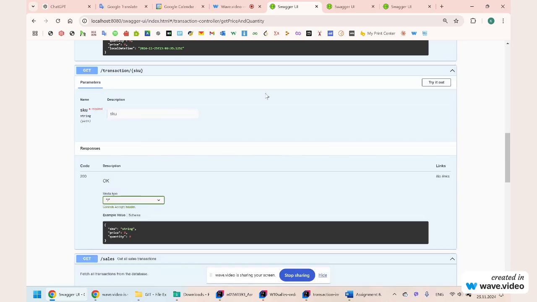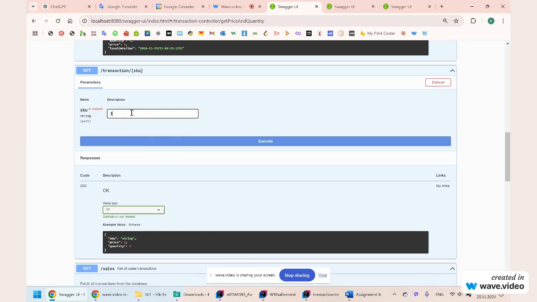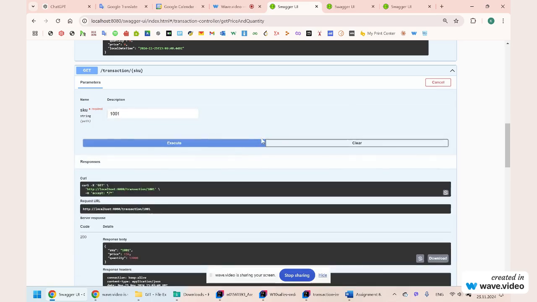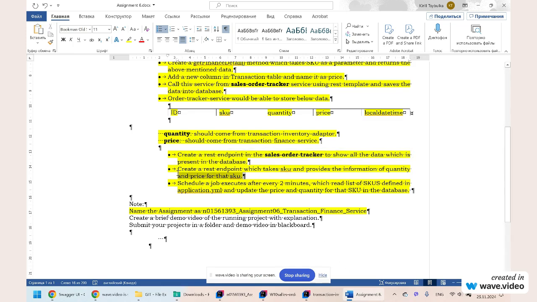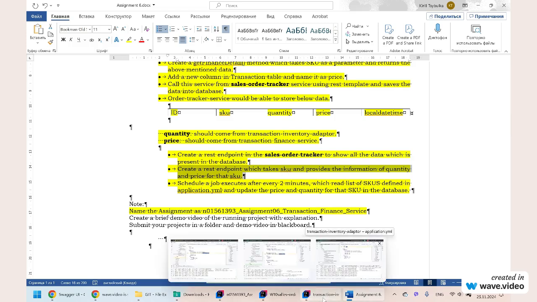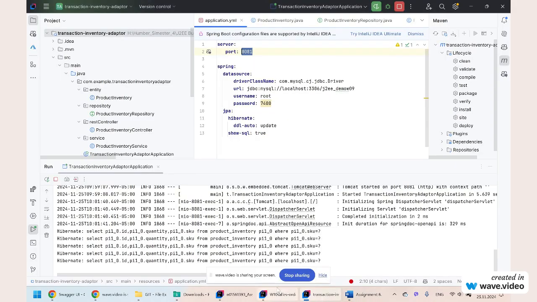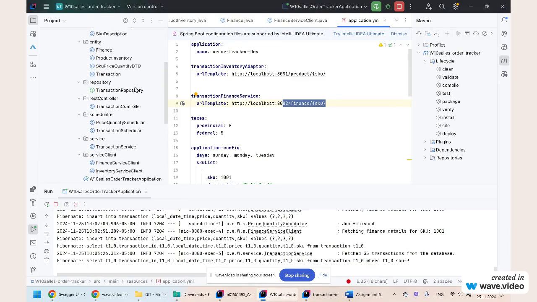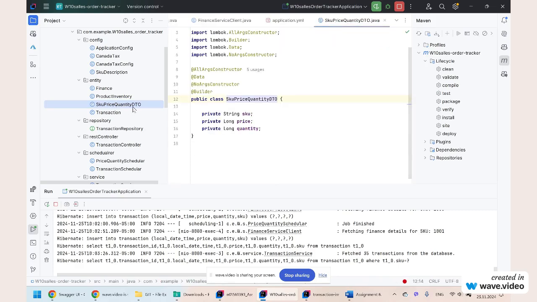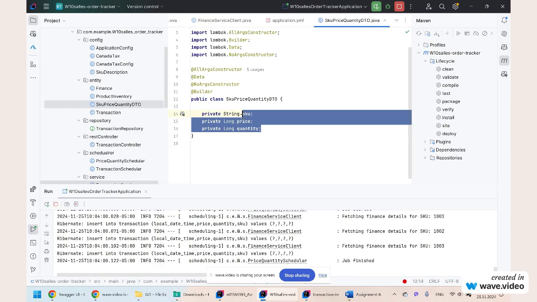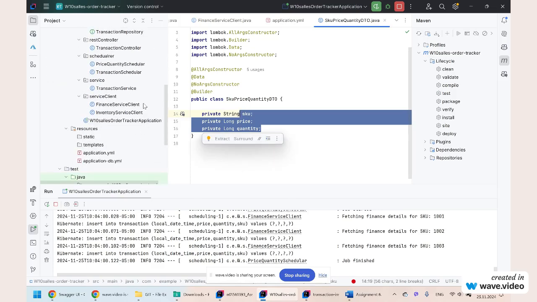Transaction SKU represents, as I remember, only the price and quantity. Yes, correct. For this task, I create an additional entity called SKU price quantity DTO, which includes SKU and price, and I add it in the controller.